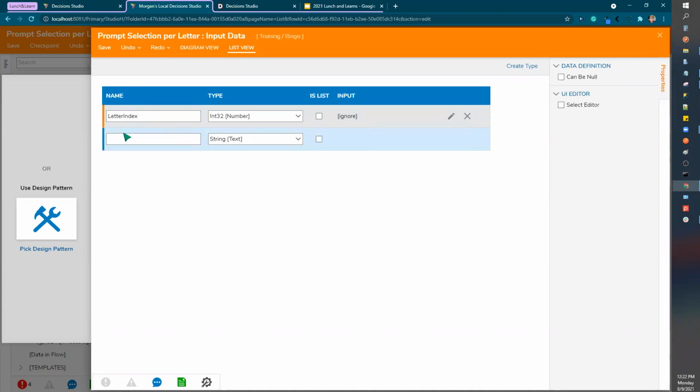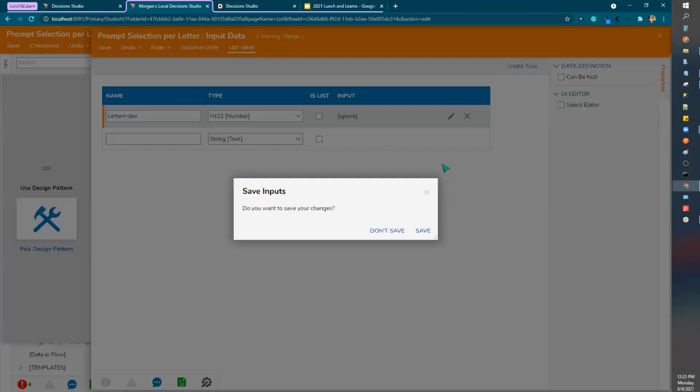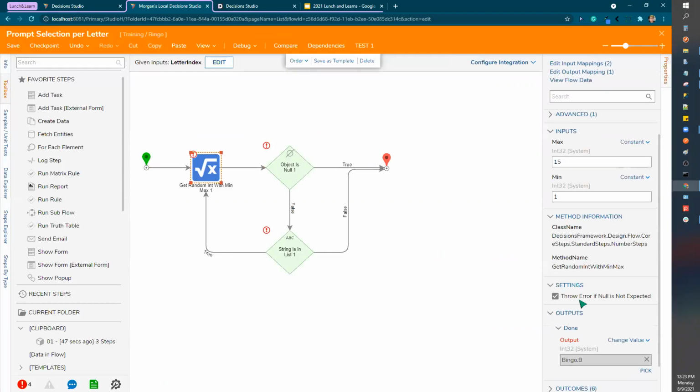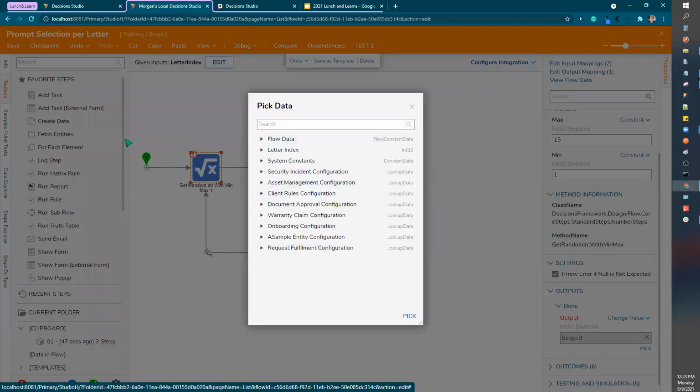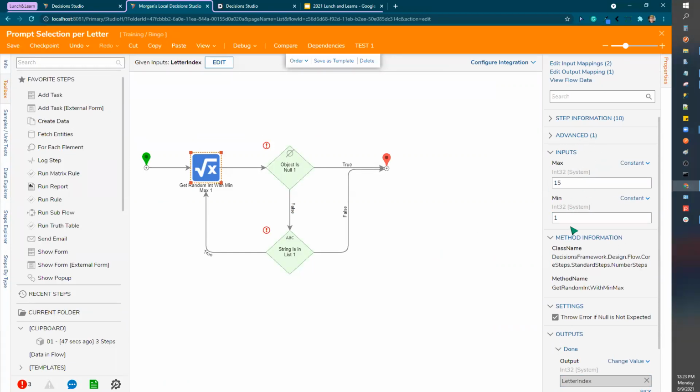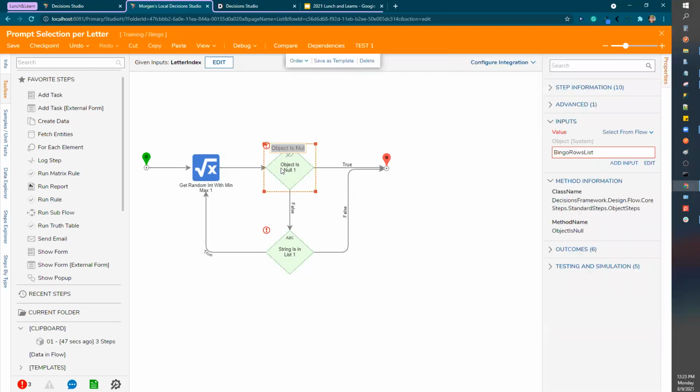And as far as naming, you also want to be consistent with your naming conventions. On the solutions team, not sure if PS has a different rule, but probably very similar, we do Pascal case, so every start of the word, the first letter is capitalized. So this one's Letter Index is capitalized on both of those words. So we create that as our start, and that's actually what we're going to be updating. So we're given a certain one, we want to update it here. So we're going to pick that to change value, meaning it's updating that value with whatever the output is from that min of 1, max of 15. So we get our random 1.